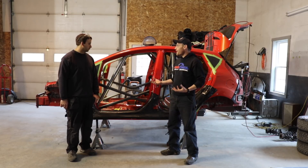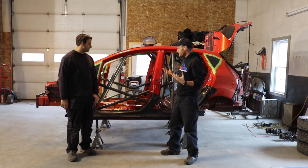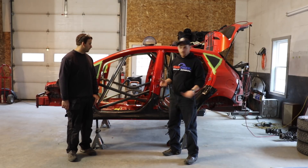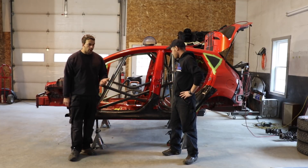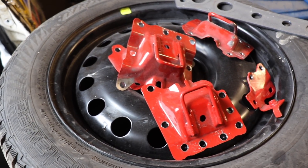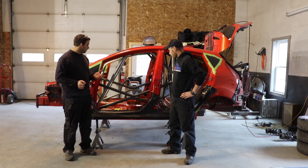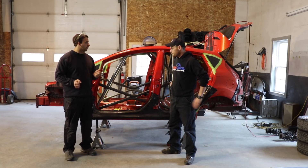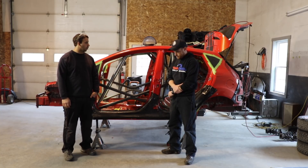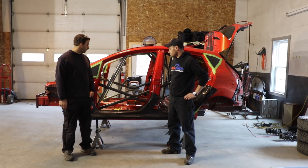We go a little bit further than that, and I've seen some people go really crazy as far as making a race car lighter and lighter. So what's the difference between what you guys are doing versus what I would do if I built this thing in my garage? Once you get it down to the bare shell, there's a lot of extra brackets and panels that you don't necessarily need to have the car work as a rally car. Those are added weight you could potentially take out. It's relatively easy to do — a lot of it can be done with a spot weld cutter. Basically removing steel panels that are no longer needed, like stuff used to mount seats or interior items.